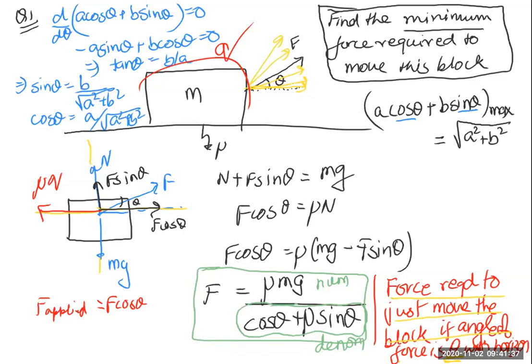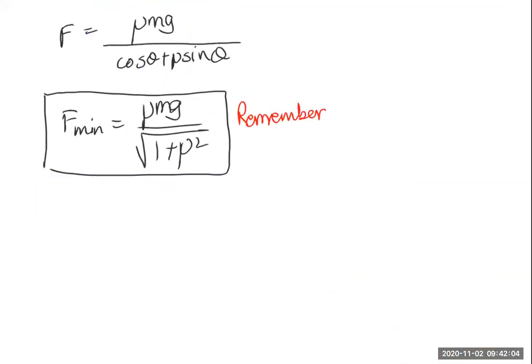हाँ, वो अलग चीज है, ये अलग चीज है. The way I like to remember it is that mu mg is not the answer. Minimum force required to move a block, the answer is not mu mg, क्योंकि हमारे दिमाग में सबसे पहले यही आंसर आता है ना कि भाई mu mg होना चाहिए. It is not mu mg, but it is mu mg divided by 1 plus mu square.